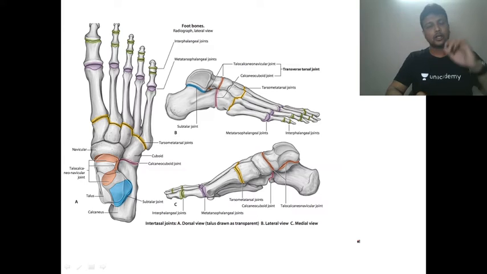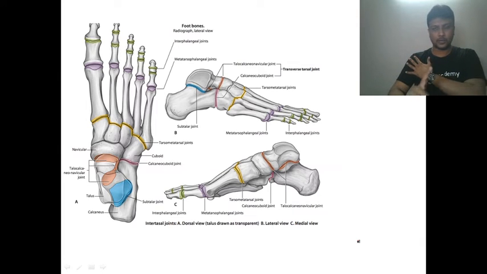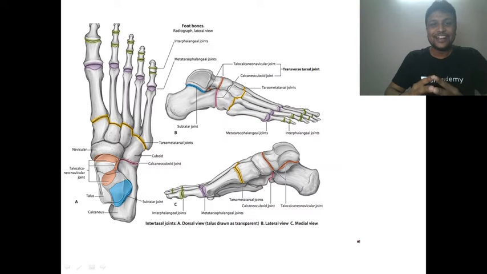Listen here. The moment I say ball and socket joint, each and every student, even an average MBBS student, the number one example that comes to mind is the shoulder joint. Number two example that comes to mind is the hip joint. Please don't even learn that, they will never ask you such easy types of questions. There are two more ball and socket joints in our body. Where are they located? Let me show you.